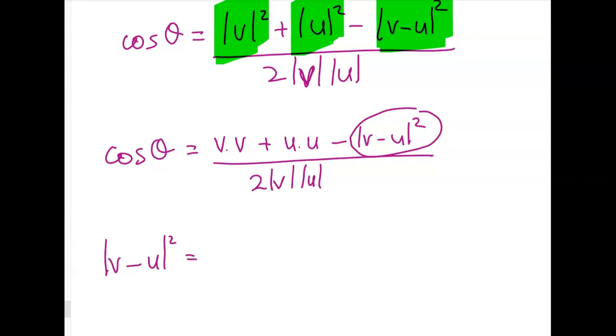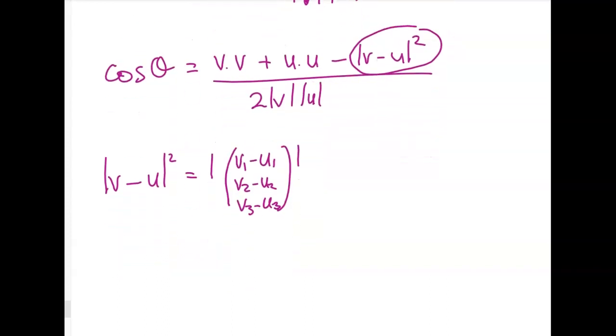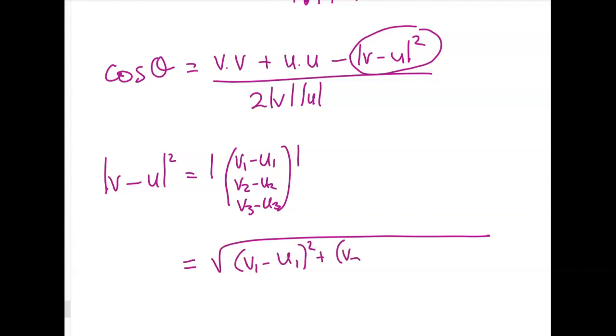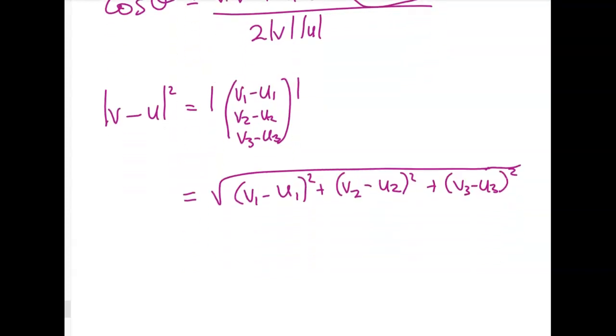Well, the magnitude of this squared is equal to the magnitude of the vector (v1 minus u1, v2 minus u2, v3 minus u3). And we know how to find that. That's equal to the square root of this thing here. So magnitudes with vectors are really easy to find, and that's what I'm doing in this step. And I'm finding that squared, so it's the magnitude squared, which is nice because it gets rid of the square root sign.